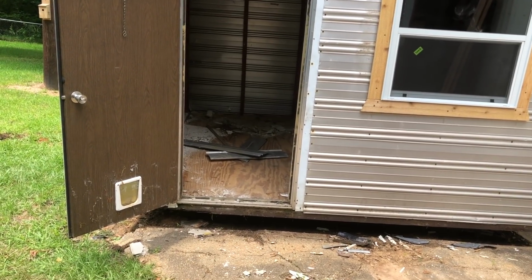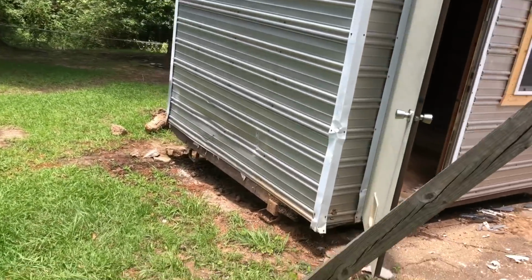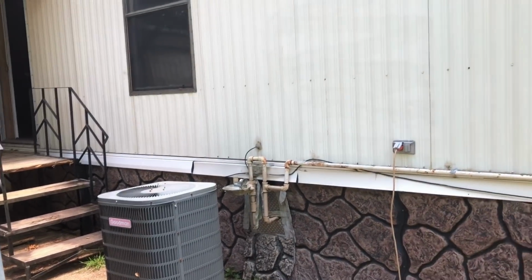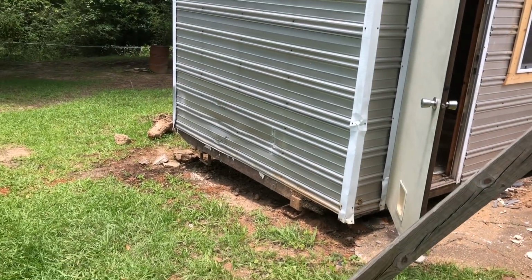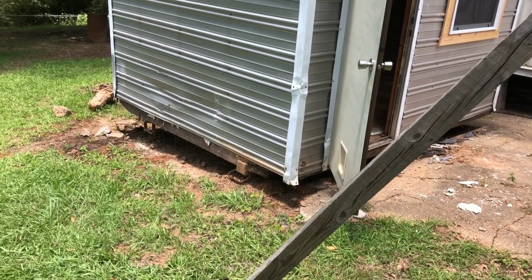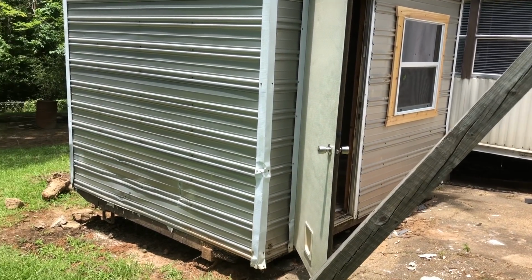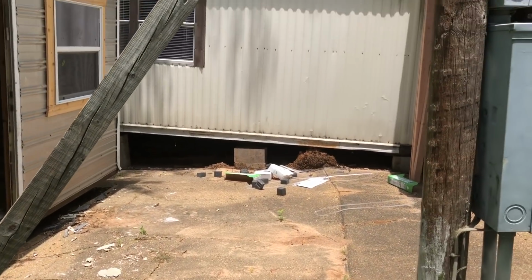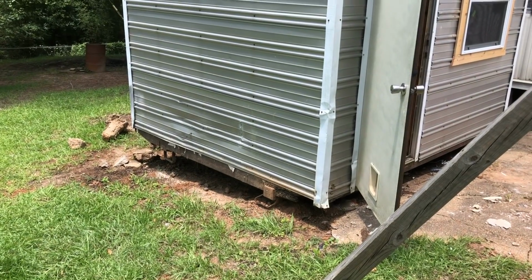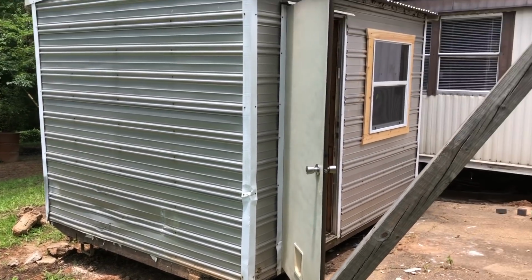All right, I'm gonna clean it out real good, get it off its blocks, and I'm gonna try with this 4-wheel drive Gator to drag this around basically to the other side of this. Distance-wise, I'm probably gonna have to drag it about 250, 300 feet, because I can't let anybody get back here with a big truck, you know, a pickup truck, because it's just too soft. Okay, tomorrow I'm gonna clean that out real good and make a dump run, pick up everything, and this will all be done back here. I'll get this down off of the blocks, and maybe, just maybe, I can hook a chain to this and see if I can budge it. If not, I have a couple other possibilities. I can winch it up onto my trailer, and you know, there's a dozen ways I can do this.